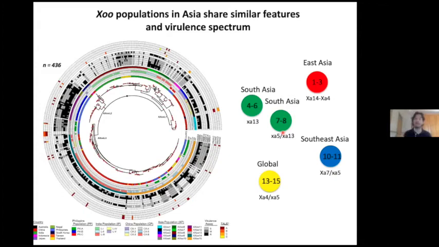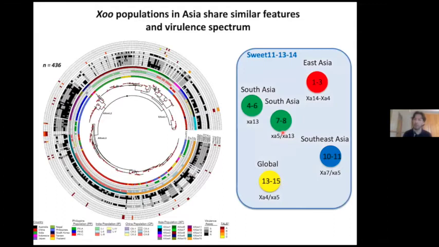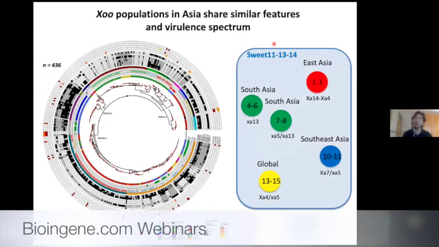So we have this information, and we can modulate the breeding program, and we can modulate the response to that pathogen based on this. We also know that all these populations together globally can be controlled by a combination of SWEET genes. SWEET genes, basically the products that we developed in the previous part, either SWEET11 or SWEET13 and 14 together, or the three of them together.